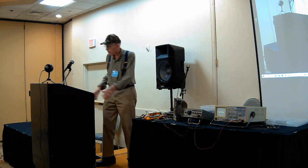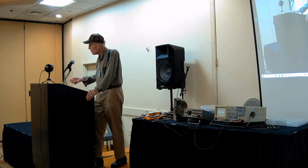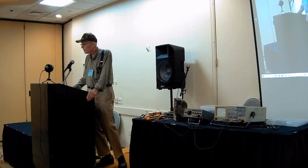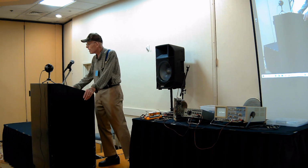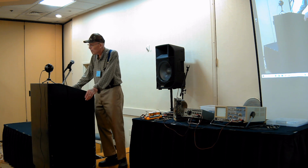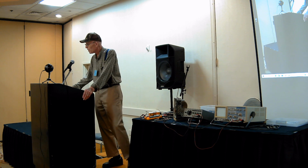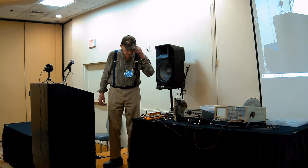The power cord is kind of old and tired also, so it could be that he had intermittent contact in the wall, so he grounded it anyhow. So he made it a hot chassis set, which is not very good. I just made sure that was on the neutral side of the power line, so I wouldn't get electrocuted. But it doesn't keep it from having sneak circuits, like turning itself on when you ground it to the scope. Yeah, because the scope is grounded, and that eventually goes to the neutral as well.